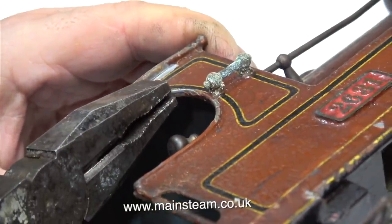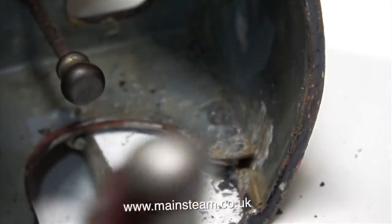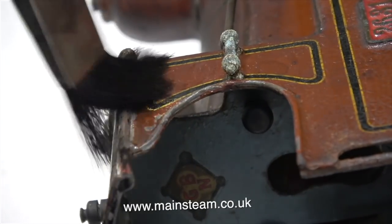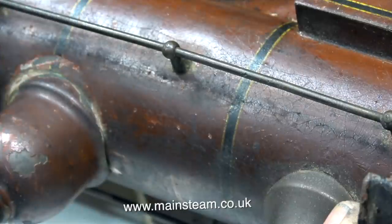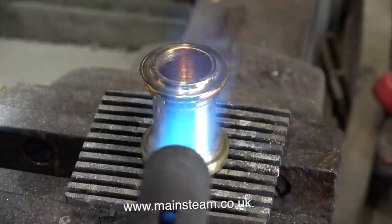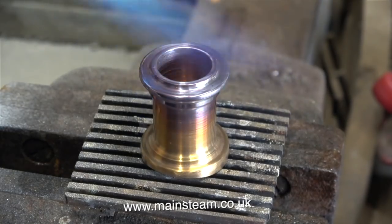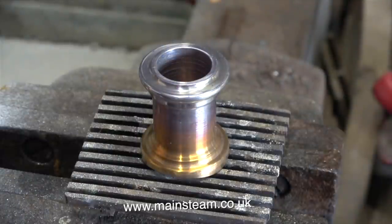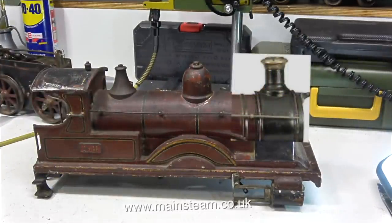Re-bending the cab side was more difficult — the only way to straighten it was to use force from the inside with a very small hammer, done carefully. It didn't damage the paintwork much at all, and the paintwork was already damaged from the initial impact that bent it. One of the handrails along the side of the boiler was bent, so I used a vise-like grip to straighten it. The freshly machined chimney cap looked too clean against the rest of the engine, so I'm oxidising it slightly using a blowtorch to put years of oxidisation on in seconds.